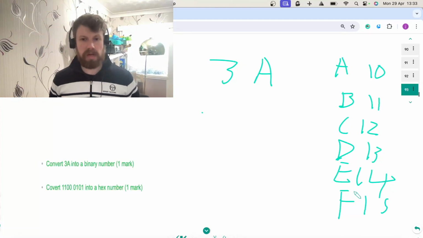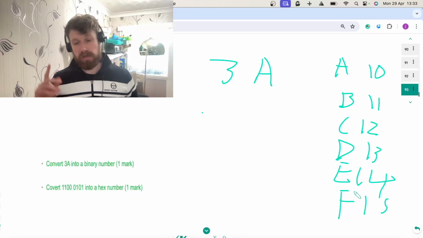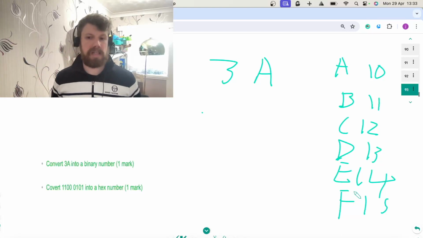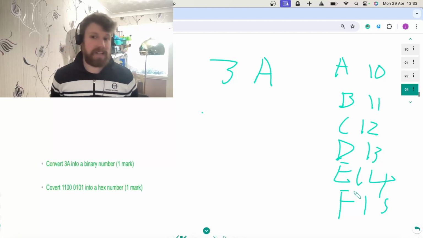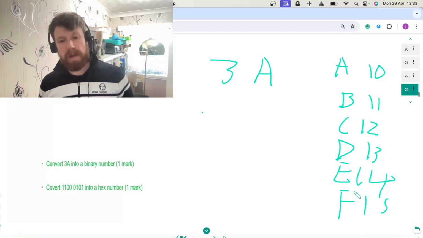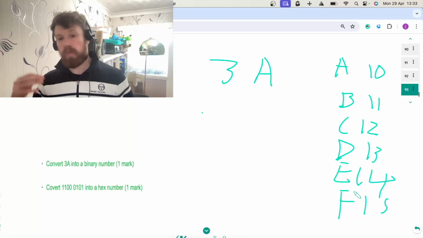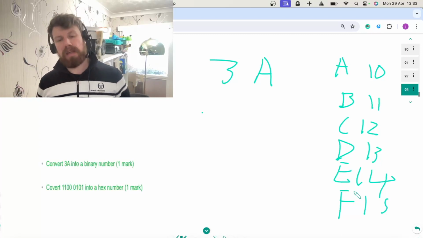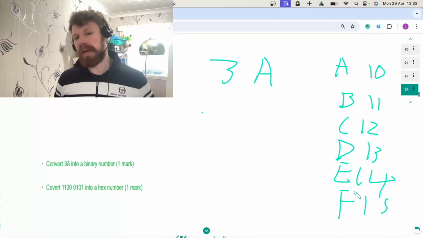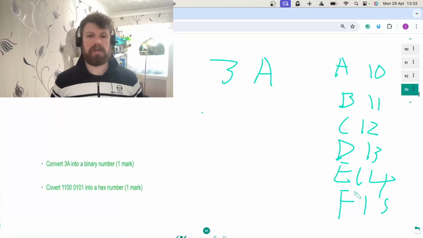So we can see on here that we've got 3A. Step 1 is I write down A, B, C, D, E, F like that, writing the numbers that correspond to these. As an examiner, I always see students make mistakes because they guess what C is and they think it's 13, or they get 11 and they think that that's A. Just write it down. It's going to take you 10 more seconds and you're going to guarantee that you're going to be able to get the marks on this one.